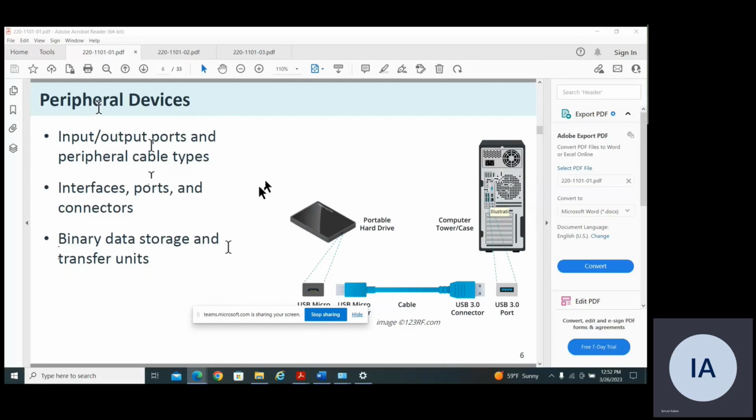And binary data storage, talking about USB or hard drive. Your USB is a storage. We're going to cover more details about storage. Storage means where you save your data. What do I mean by data? It could be pictures, resumes, documents, music, video, anything you need to save in a DVD or a CD-ROM or USB or hard drive or Blu-ray. It's called what? Binary storage. Why is it binary? Because it is converted into on and off. So everything saved in your hard drive is on and off. On and off, we call it what? Binary or digital. Bi in Latin means two, which means either on or off.